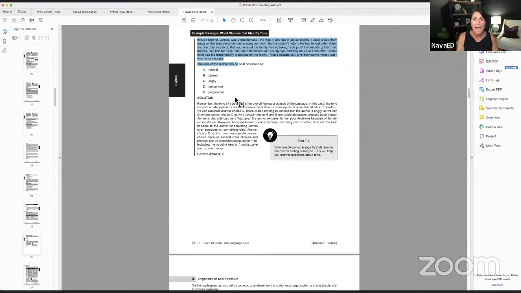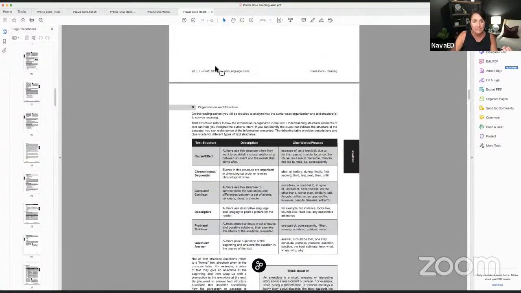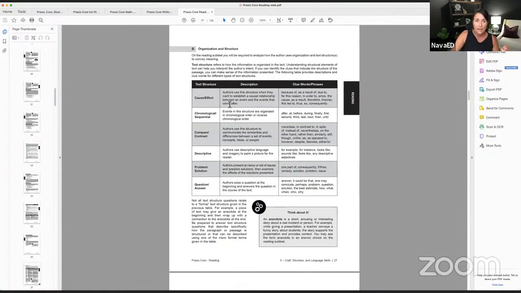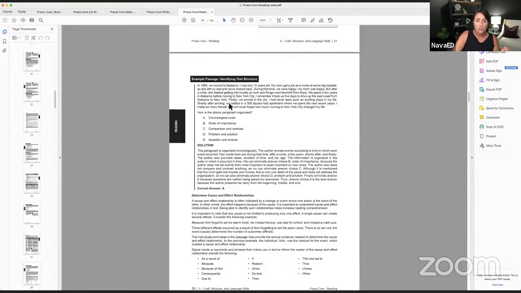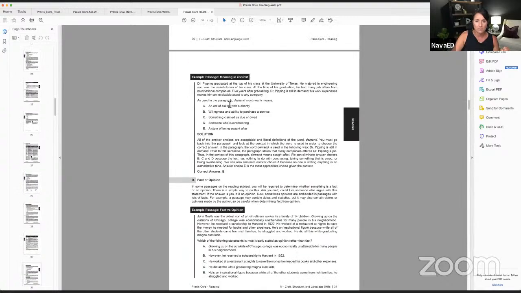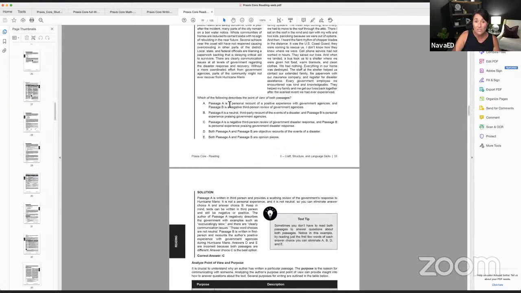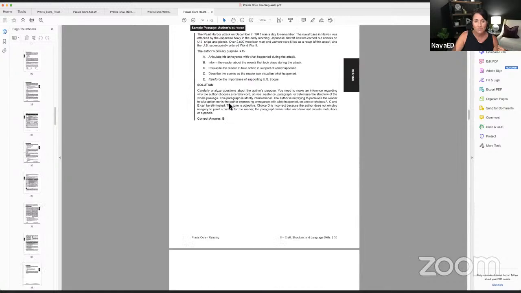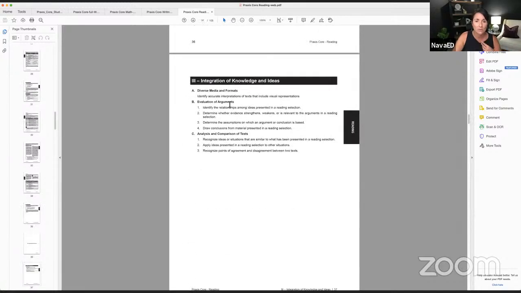I'm looking for patterns, really thinking like a test maker here, seeing where I can evaluate those patterns, working backwards by reading the questions first, then reading the passage so that I'm really focused on the task, all of that stuff, taking a look at all the different types of text structures, working through samples. Here we go. This is a long one. I mean, we have a lot of samples here, you guys. Every time I scroll through it, I just love this new book so much. I'm really proud of it.